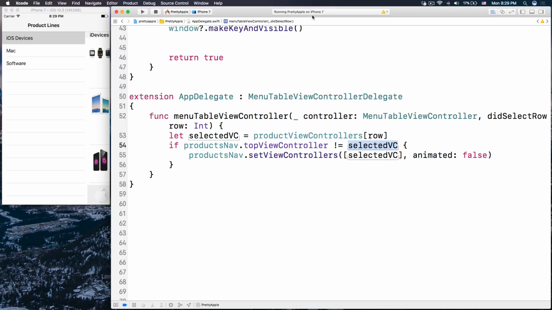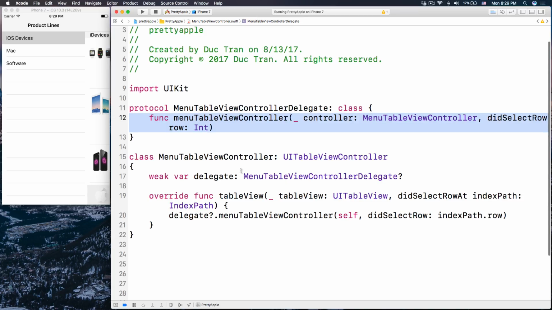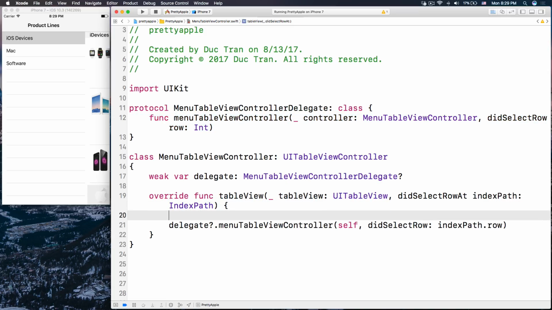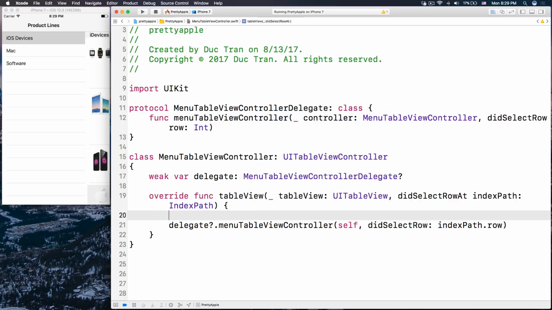Alright, did you do it? So I already assumed that you will do it. I'm going to do that in the MenuViewController. Very simple. In TableView, the select row index path, we're going to do tableView.deselect. So this class doesn't give us the ability to have code completion. tableView.deselectRow at indexPath with animated to be true.